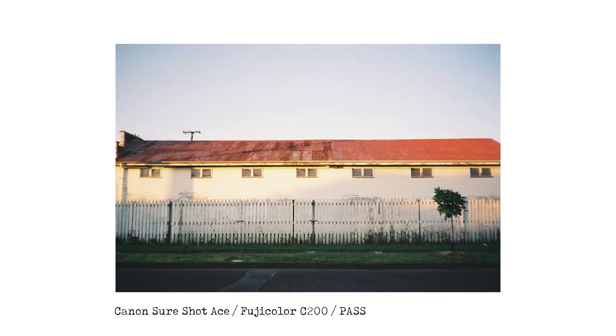The last one here at Wynnum turned out pretty good — no horizon, but there's a building and the roof looks pretty straight. The colors look quite nice with this Fujicolor C200, a little bit overexposed perhaps, but I think that's a really nice shot and that is a pass. So there you go — the walkthrough of the highlights of the roll shot on my Canon SureShot Ace using the easy viewer scope.